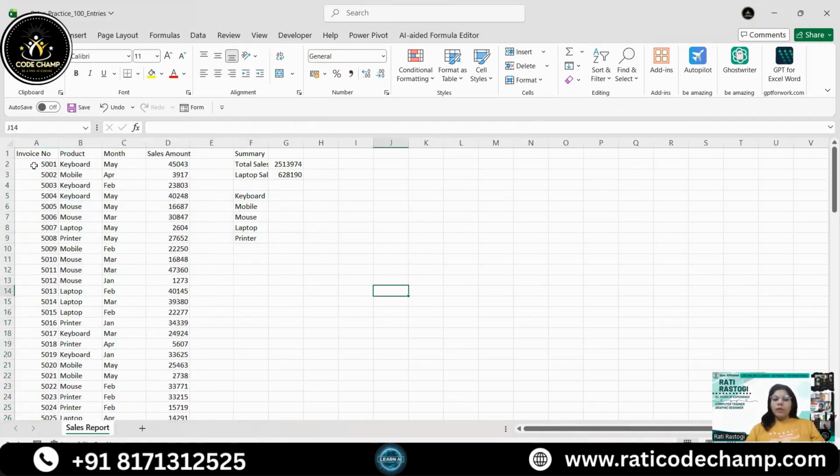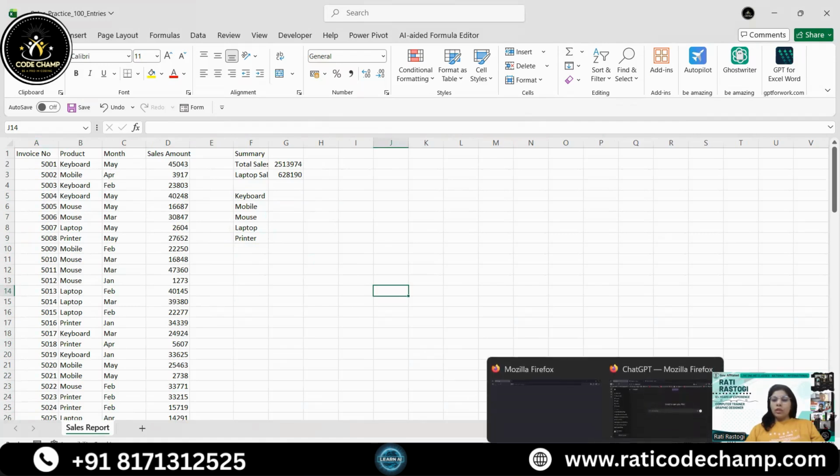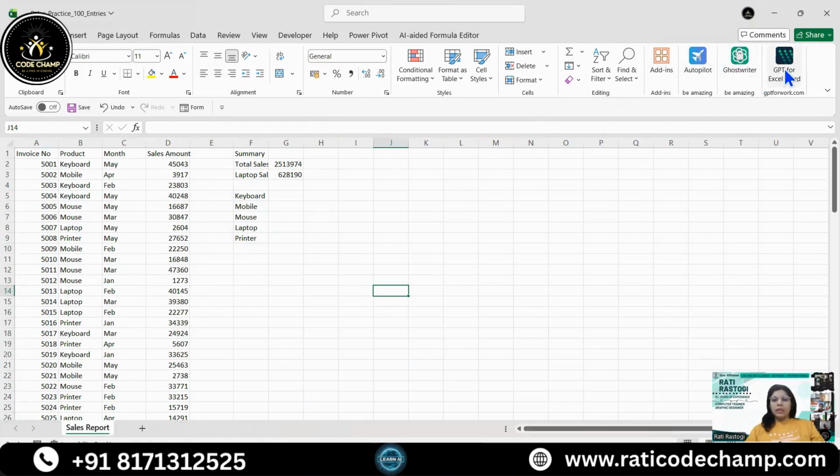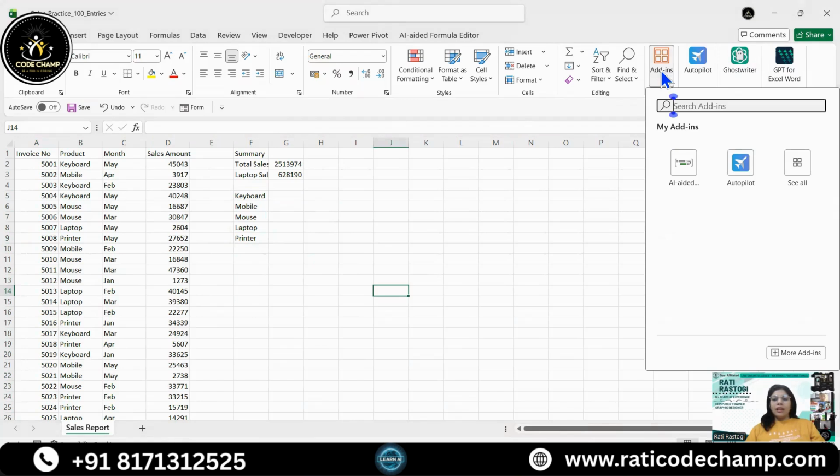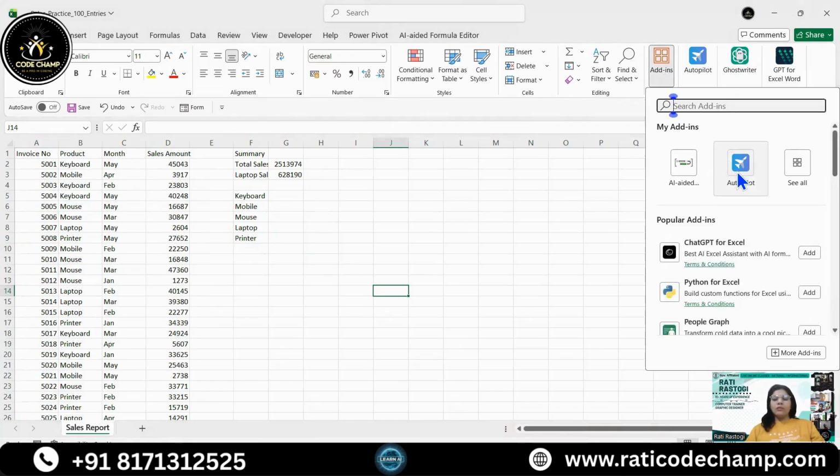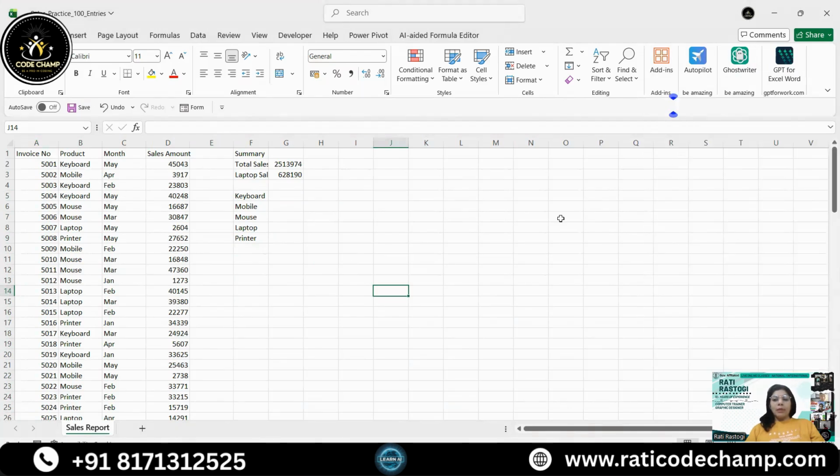For this, what we will do, we will just go to the ChatGPT option. If you want, you can try ChatGPT here also. Just click here or add instruction, choose whatever you want to take, and click on add. Whatever you add will be added here. But remember, it's a paid version. So if you want to use ChatGPT in your Excel, then you should pay. Otherwise, I'm giving you one small trick with the help of which you can use GPT for free, without any payment.